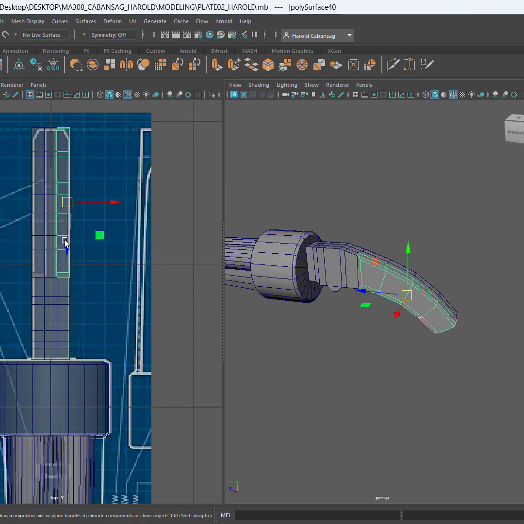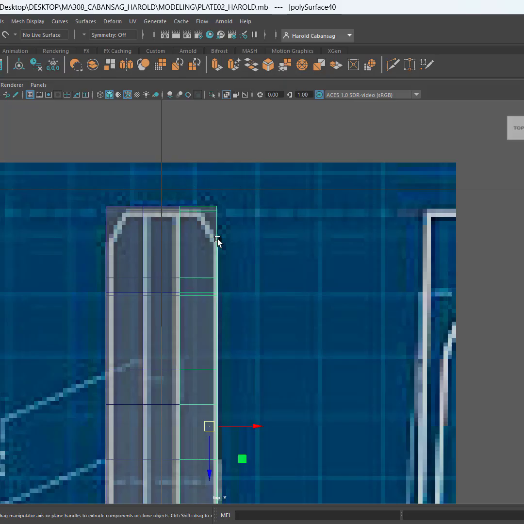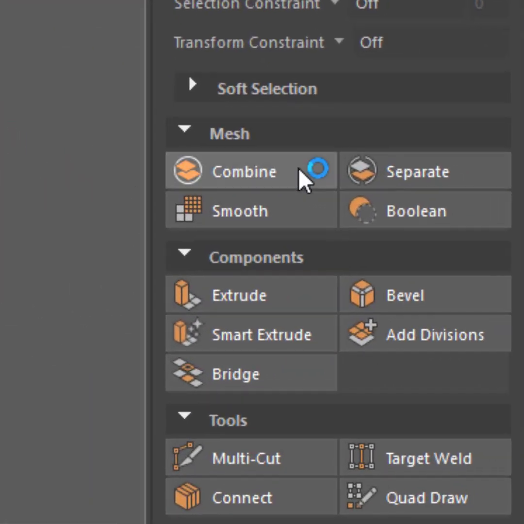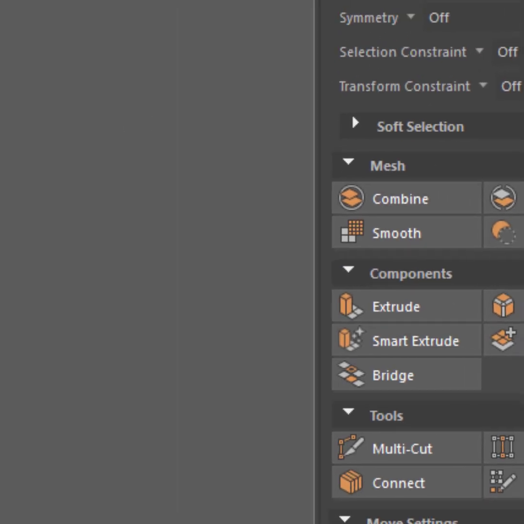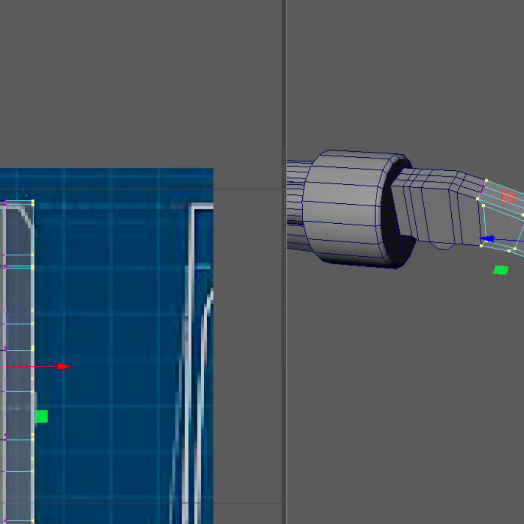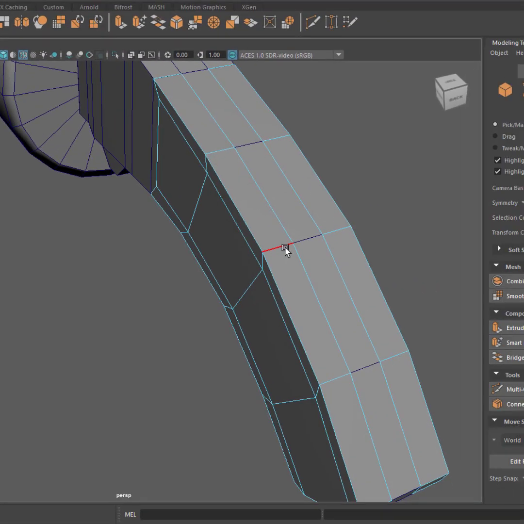Next is, let's just follow the reference. So this means we still need to slide these vertices here. So I will do this. I'll select these two wooden portions of the handle, and then I'll just combine them so they are now just one object. After I have them combined, I'll press the vertex selection, and then I'll switch to the edge selection, and I will start selecting this one.